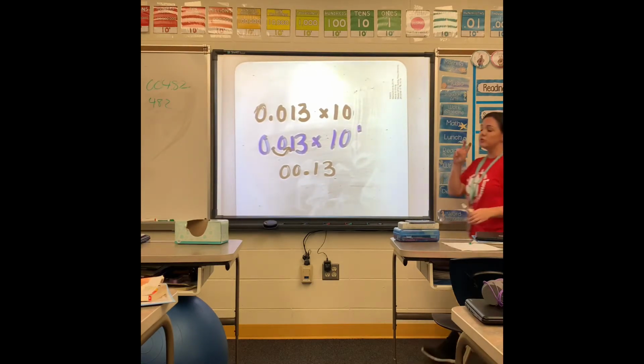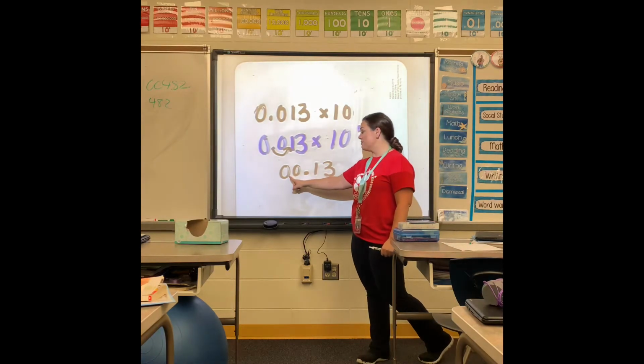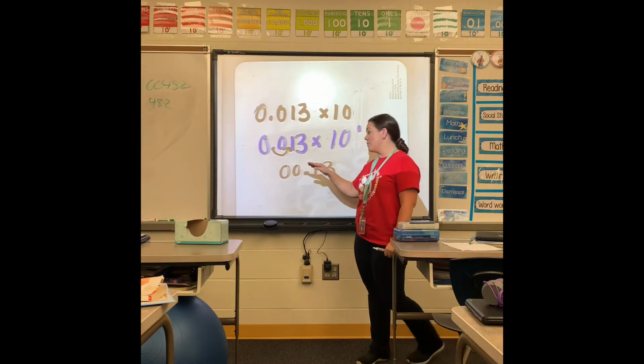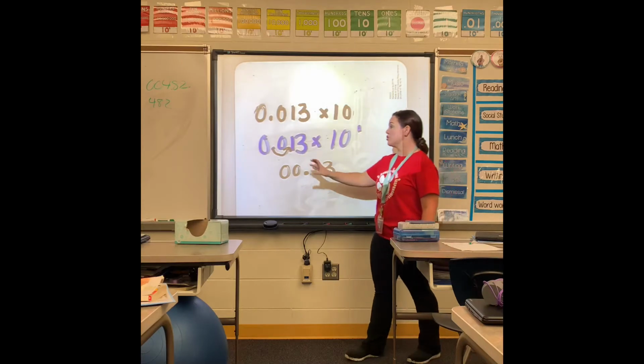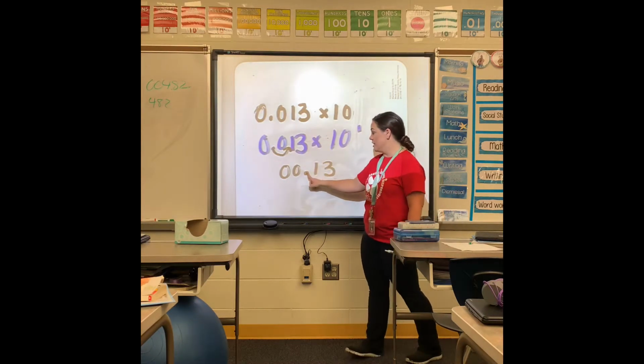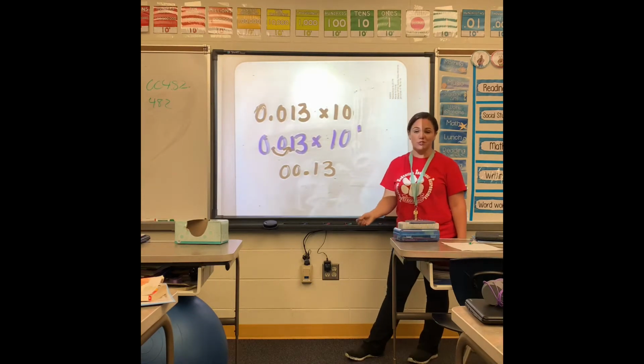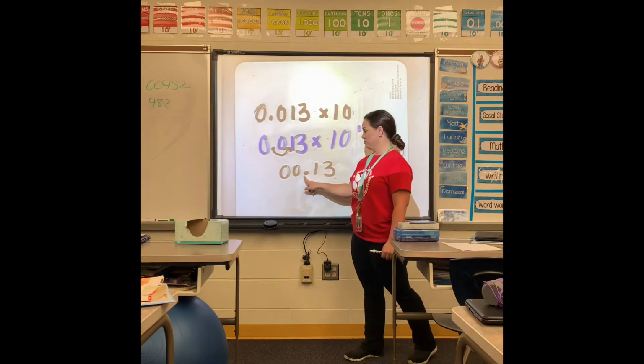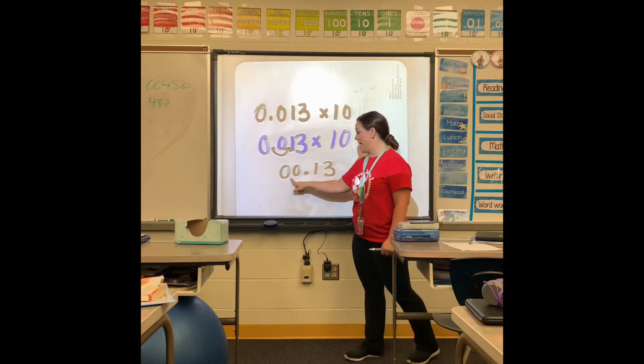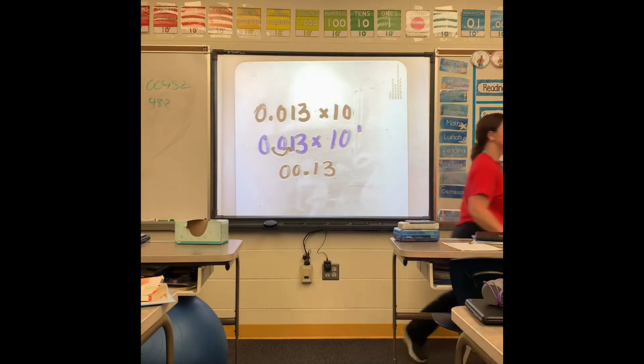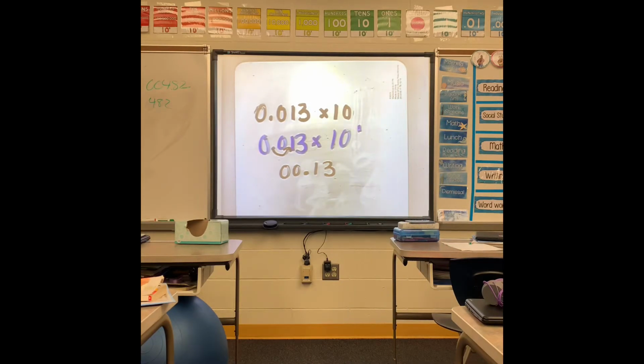I would say 2 of the biggest mistakes are the kids leave the decimal there and they're not actually moving it. So make sure that they're actually moving that decimal and that they're double checking to make sure that their answer is correct. So always go back and go, okay, I have to the 1 power, so I'm gonna go back 1, and that's where it started. Let's do one more with this number.